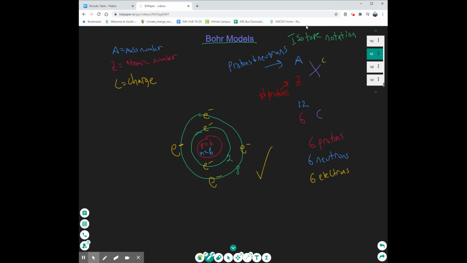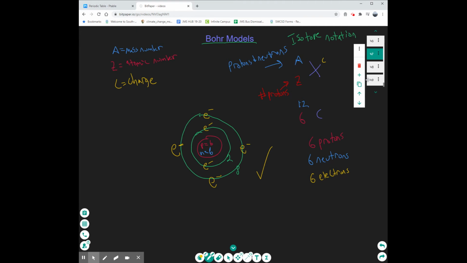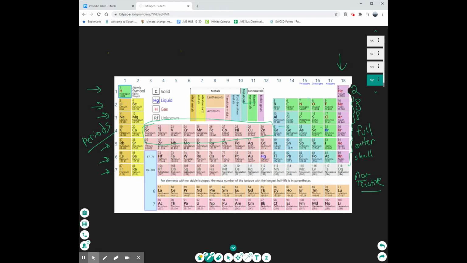And you can actually look at the periodic table to figure things out. So if we look at the periodic table here, hello periodic table, where'd she go? Hello, there it is. Okay. If we look at our periodic table, you can actually see where things are going to be, right? So in the first period, you can have 2 electrons in the outer shell. You've got 1 electron in the shell, you've got 2 electrons in the shell. And then reading from left to right, it's very easy to count. In the second period, you can have 8 electrons in your outer shell.